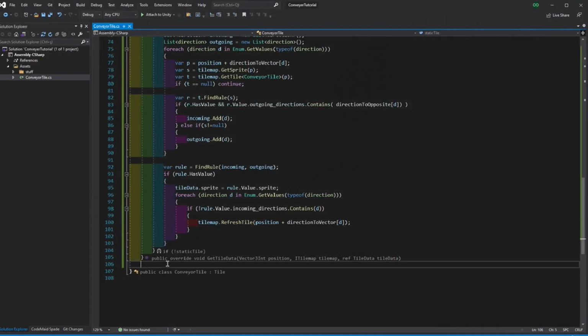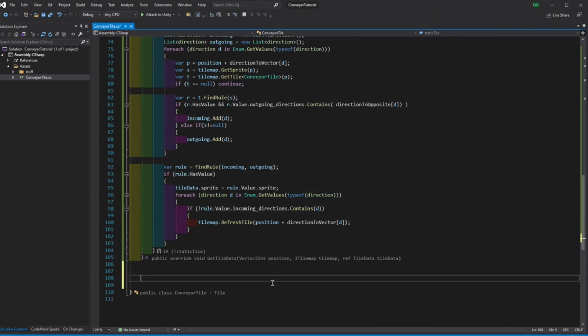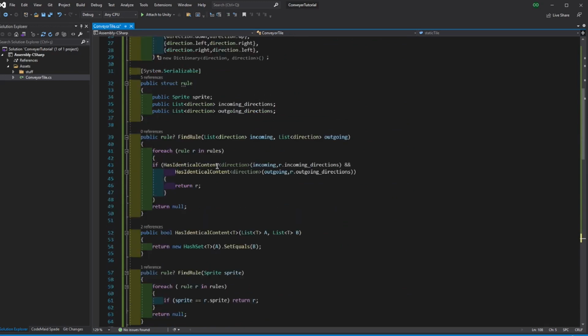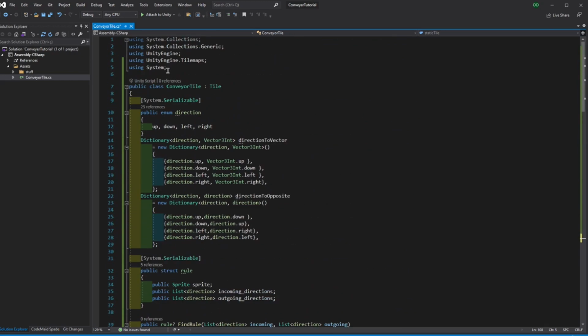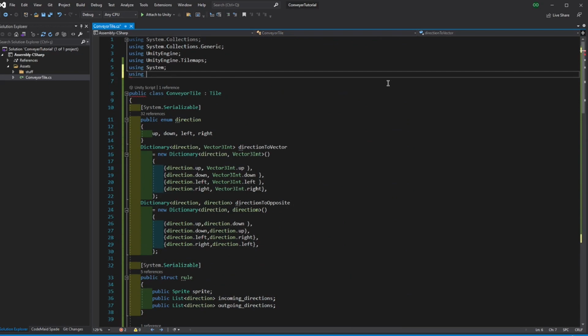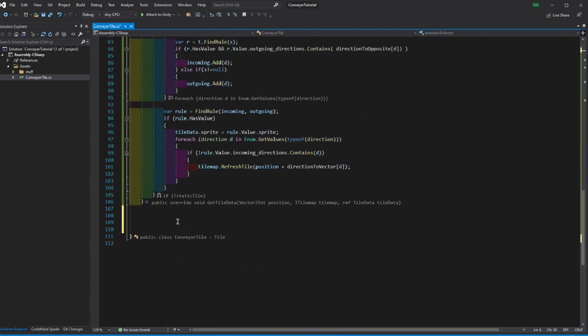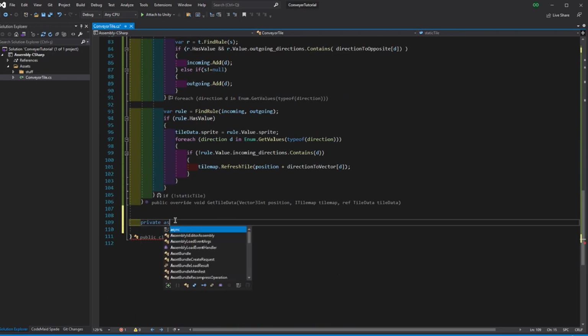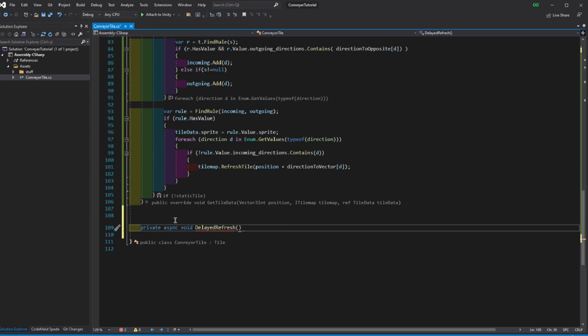So what we're going to do, we're gonna create a function that is going to call upon a delay, and we can use either a coroutine or an async function using System.Threading.Tasks. It has the async function, so I'm going to create a private async void DelayedRefresh. So it's going to be using a tilemap.